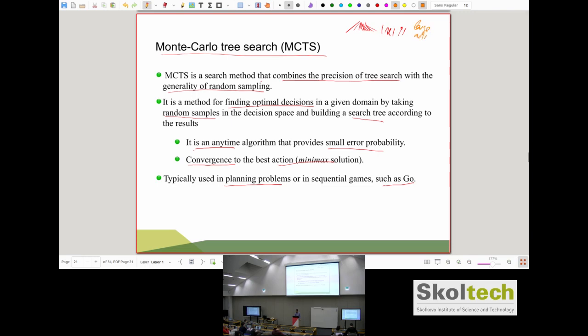What we are discussing here is not a large action space. What we are discussing here is some actions, a limited number of actions, and very deep games, right? So, for instance, Go is one example of this. You have a lot of movements, you don't know what's going on, but then at the end you need to decide only the next action.